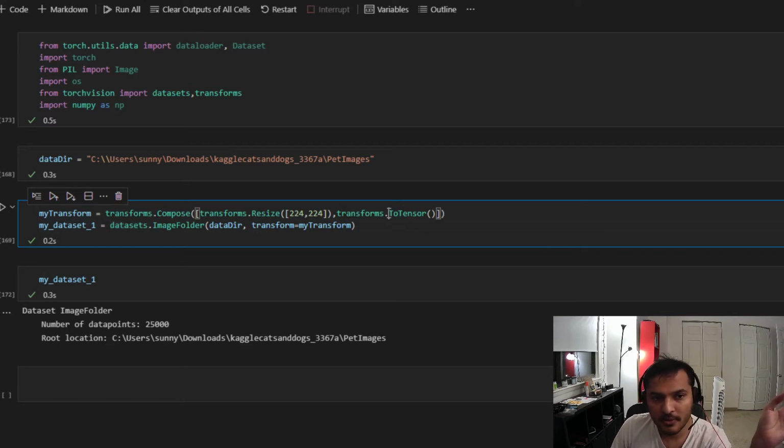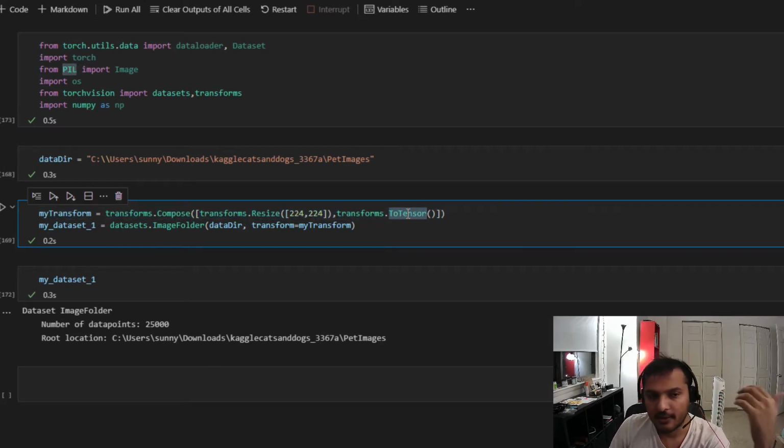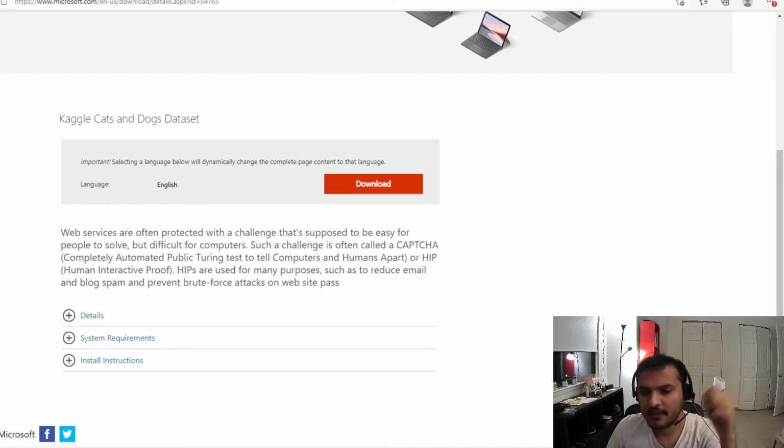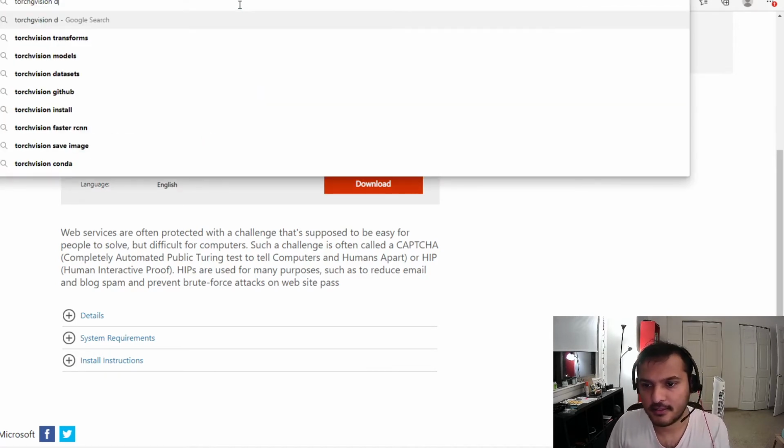What toTensor does is, when we load in the data, the data is loaded in PIL format, so I need to convert it into NumPy arrays or PyTorch tensors. This is the reason why I call the toTensor method. Let's take a look at the arguments that the Torch Vision dataset has.